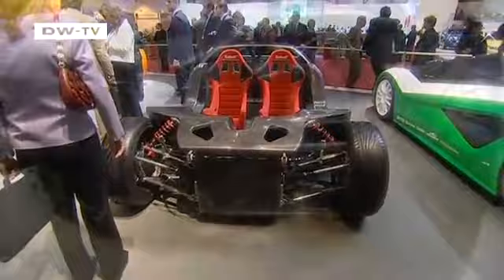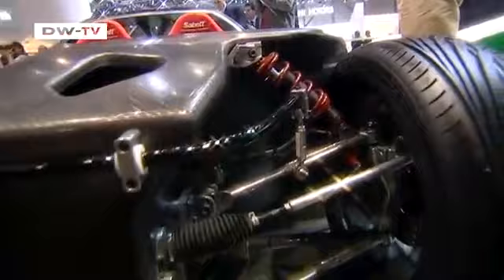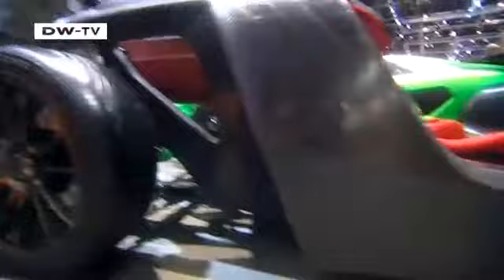The car's chassis is made of carbon fiber to save weight. The British-Italian project shows that modern hybrid technology also has potential for sports cars. It's not yet clear whether the world's fastest hybrid will go into production, but the chances are pretty good that something like it will hit the streets eventually.